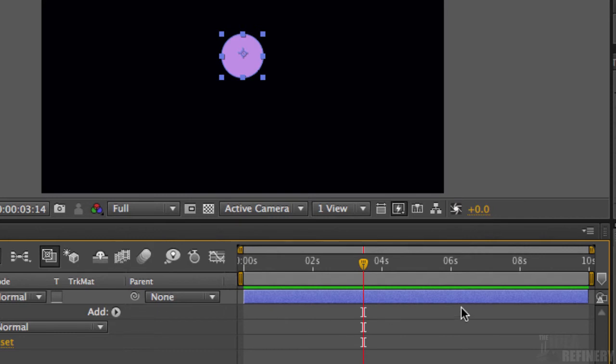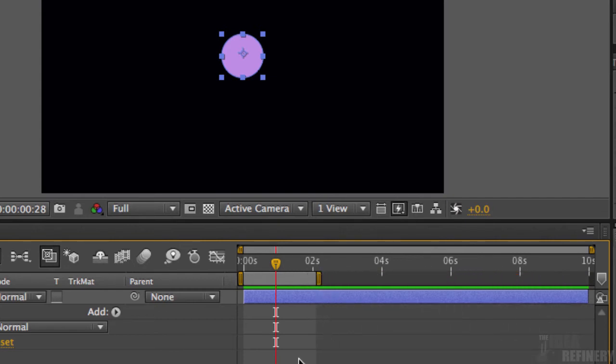We don't have to work with the entire 10 seconds of the timeline. In fact, our bouncing ball effect is really just going to occur over these first 2 seconds. So I could hover over the yellow tab at the end of my work area and just drag that in so that it encompasses the first couple of seconds of my timeline.